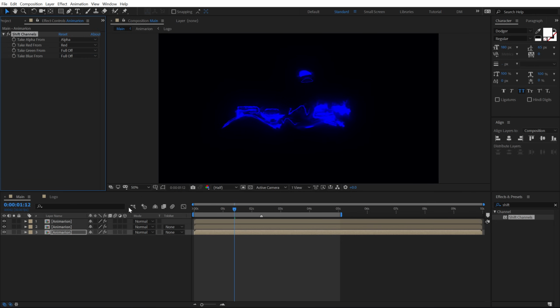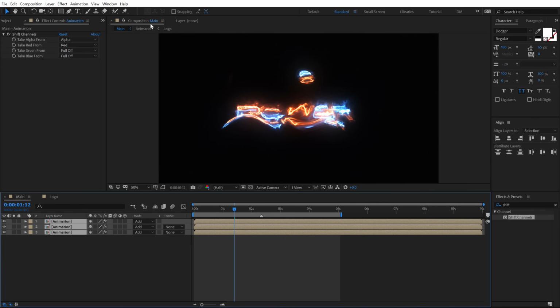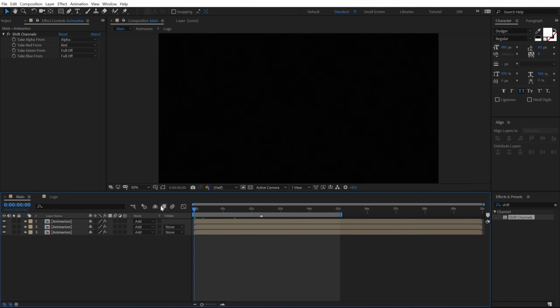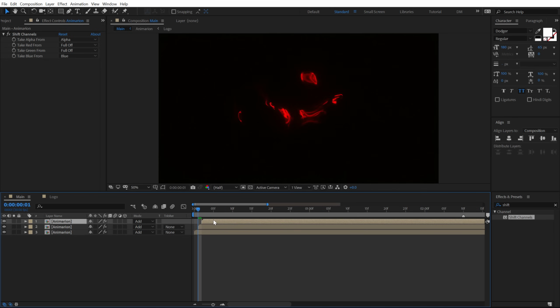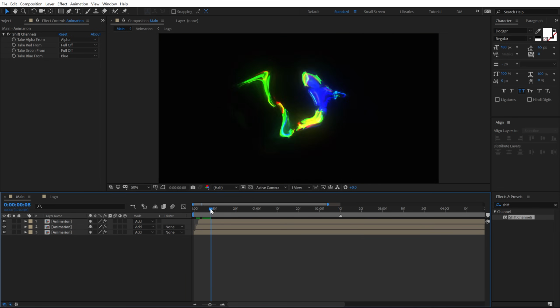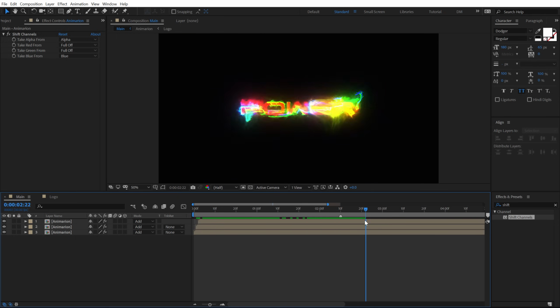And the reason you cannot see anything is because I need to select all these layers and set them to add. All right, and then move one frame forward by hitting page down, move this layer and move this one frame forward. So now we get a pretty sick effect.